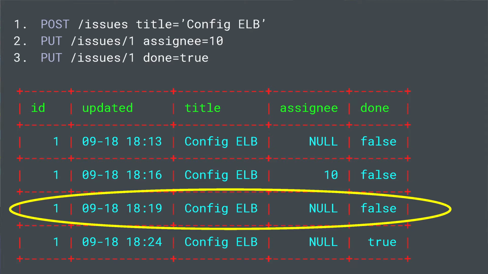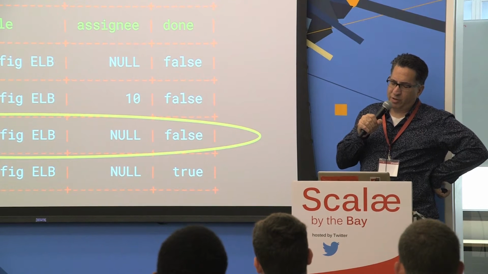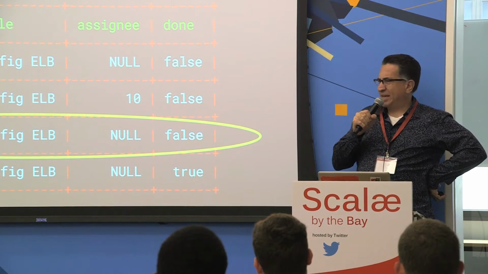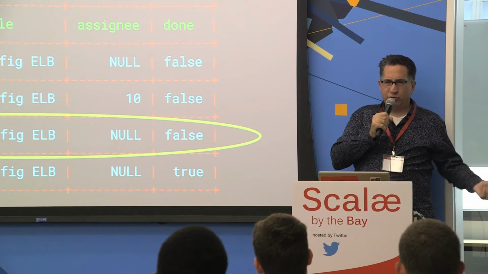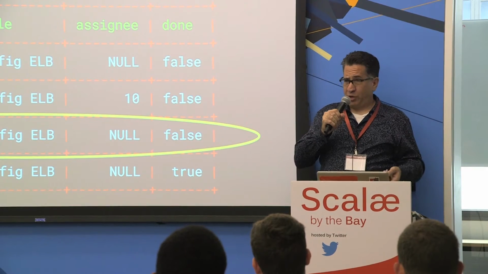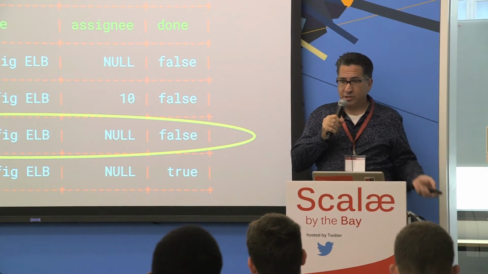I don't remember putting that in. Obviously, someone threw this in, right? So now I have some kind of history here. I can see, okay, at 1819, someone set the assignee back to null. Weird, was this an accident? Where did it come from? Did it come from an internal job? Can I look in my logs? Either way, I know that I'm not necessarily crazy because of this. This actually happened. Something actually changed it.